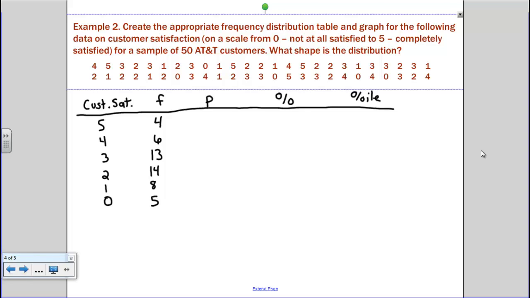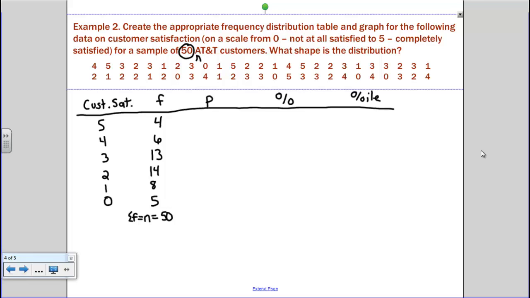Now, one way that you can check your work at this point is if you are given the sample size. So right here, I give you that sample size. That is your n, and it's lowercase n because we're talking about a sample. You can make sure that if you add up your frequencies together, you get that sample size, just to double check that you have captured all of the data points. So if we do the sum of frequencies, which is equivalent to the sample size, 4 plus 6 plus 13 plus 14 plus 8 plus 5 does in fact give me 50. So I'm feeling pretty confident that I did count all of the values in the data set correctly.